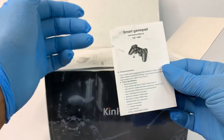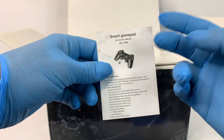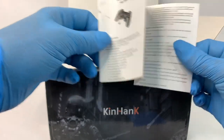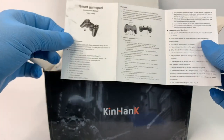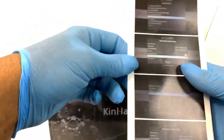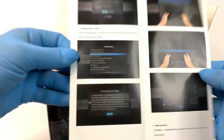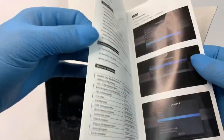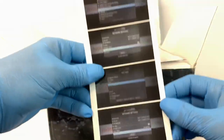It's dirty probably because of me. You have a choice of getting the PlayStation controllers or the SNES controllers, and I decided to go with the PlayStation control. And this is just telling us how to navigate around that. Pretty cool that it has a guide, because you're gonna need it. There are some things you're gonna wanna change up as far as aspect ratio and changing the bezel. And you'll see what I'm talking about later on. So really cool to have this guide.